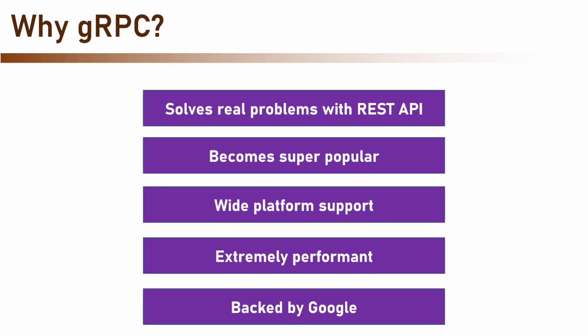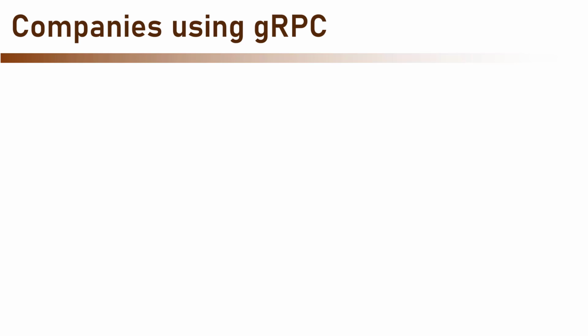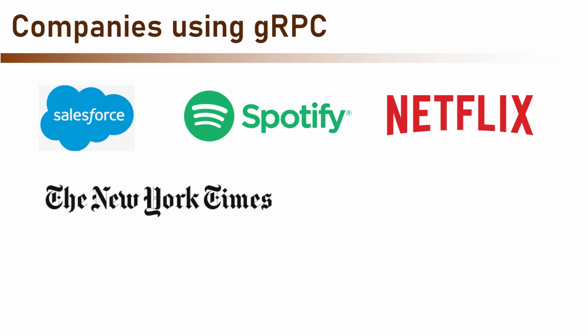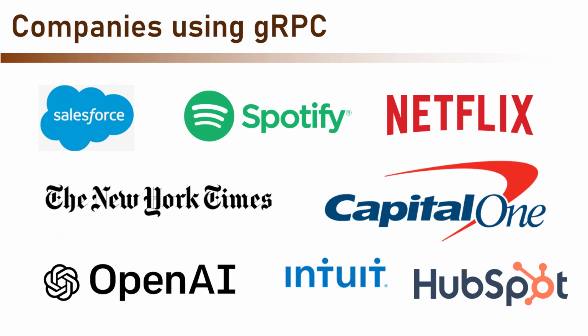And lastly, gRPC is backed by Google, which does not show signs of going anywhere soon. gRPC is definitely here to stay, and no doubt we will see it adopted by more and more systems in the near future. In fact, gRPC is already being used by the leading software companies out there, and you can see here a very partial list of companies using it right now, and this list keeps growing every day.